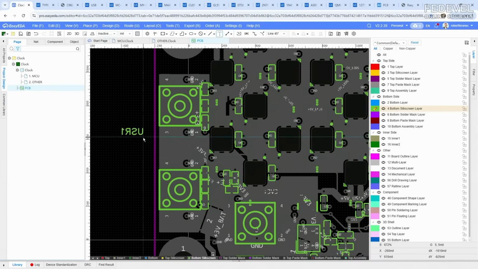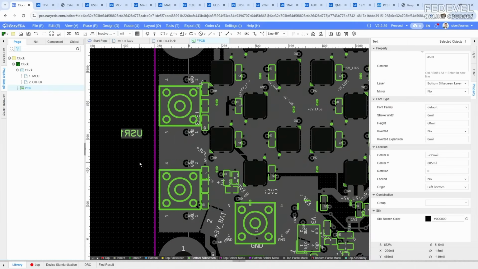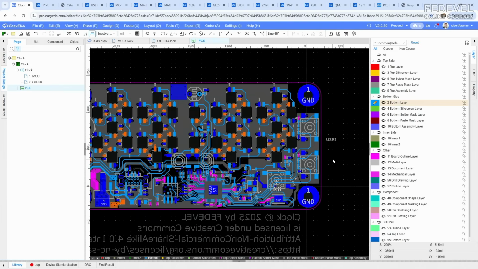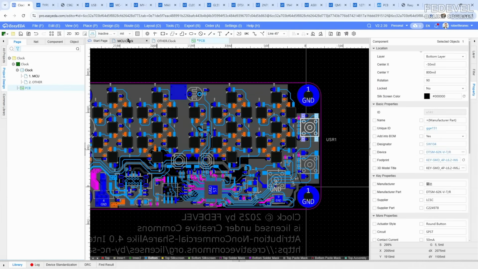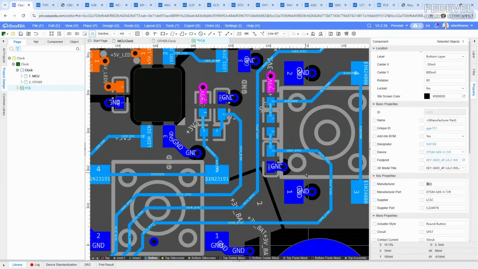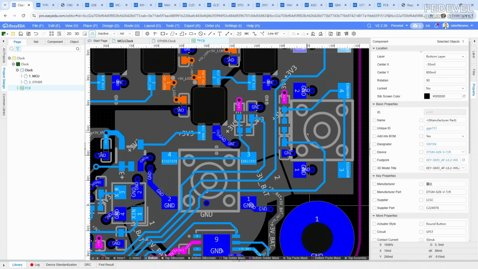We are going to mark the buttons, and I'm going to change the view to this flip view because we would like to see the PCB from the bottom, like we would be holding the PCB in our hand. That's why I flipped the view, otherwise you would not be able to read the text which is on the bottom.